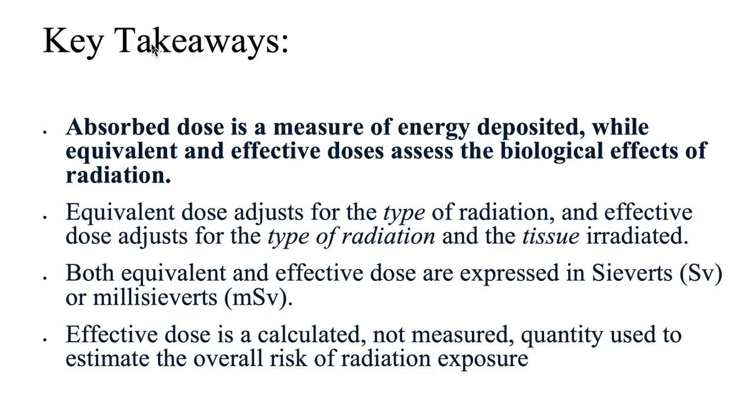So equivalent dose adjusts for the type of radiation, effective dose adjusts for the type of radiation and the tissue irradiated together. So both equivalent and effective dose are expressed in sieverts. Effective dose is calculated, right? We've calculated it, it's not a measured quantity, used to estimate the overall risk.